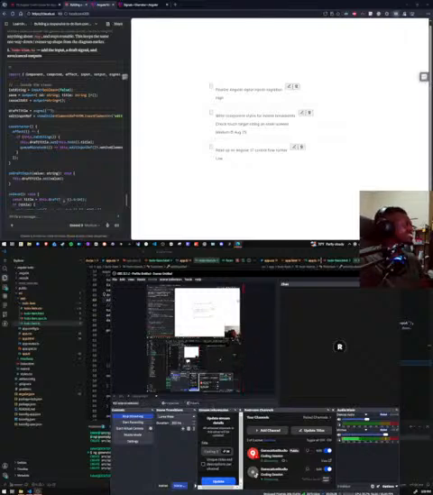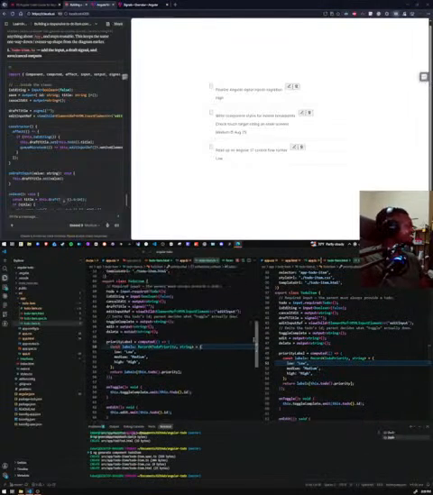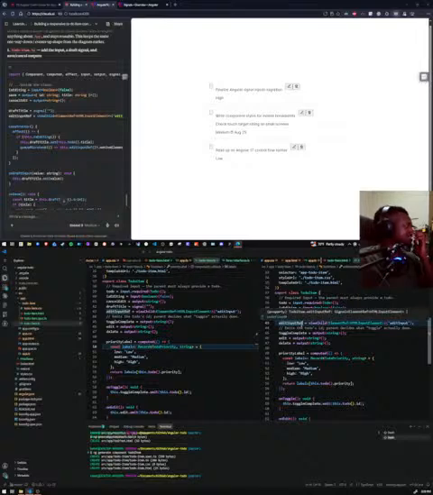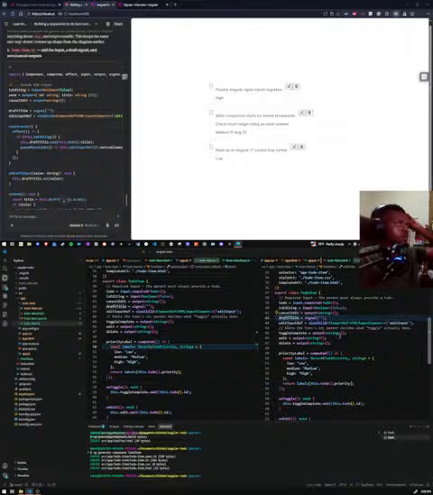Get out of here. Okay, so we have new code here. Let's understand what's going on. So is editing, we are no longer globalizing that variable. We are keeping it inside our to-do item. Cancel editing becomes an input. Cancel edit becomes an output. Draft title becomes a signal. And then edit input reference, view child. This is probably where we're gonna get our new value as we update the title.